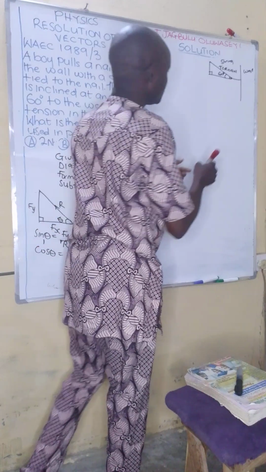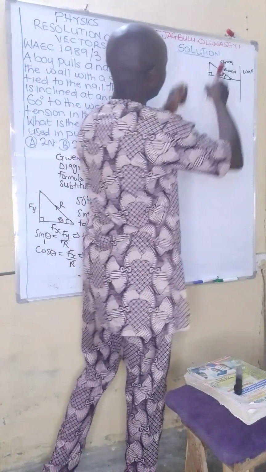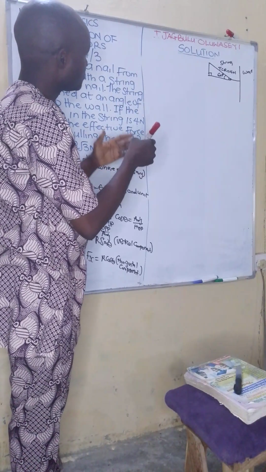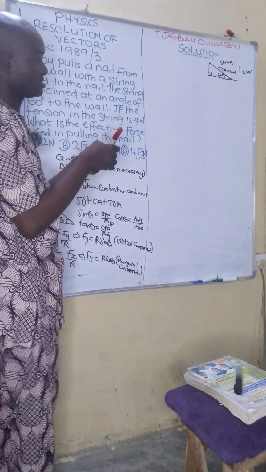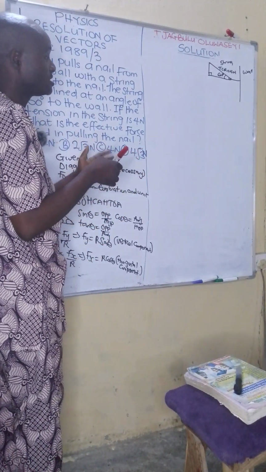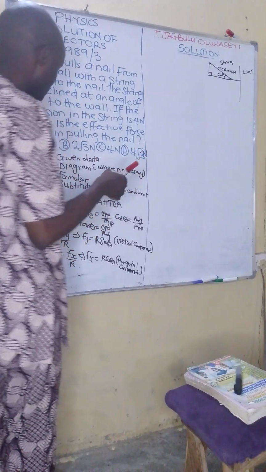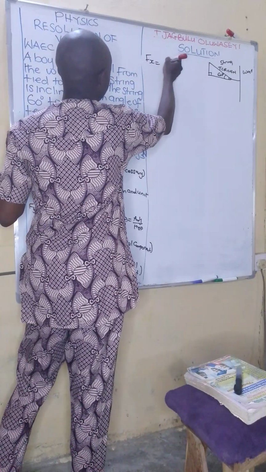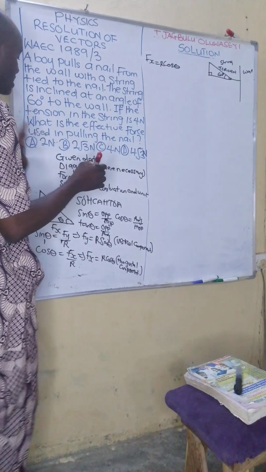If we are to pull the nail, to be effective, you have to pull it horizontally, because when you pull it vertically, it's going to bend the nail either upward or downward. The nail will be bent, but it is ideal and reasonable that you pull it horizontally. That represents the effective force. Therefore, the one that is more reasonable is going to be the horizontal component. So we're going to use the formula of the horizontal component, which we have derived. That is Fx is equal to R cos theta. That is the formula to use.